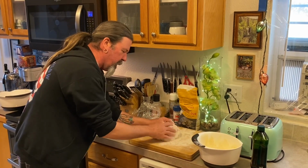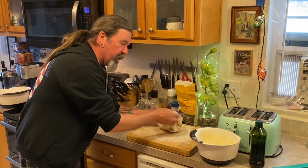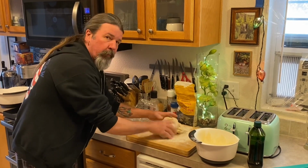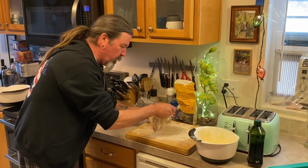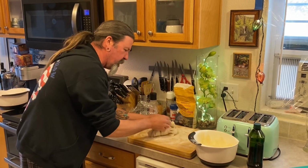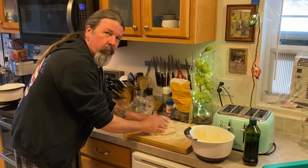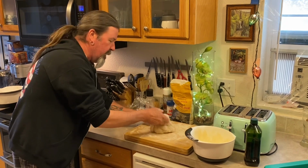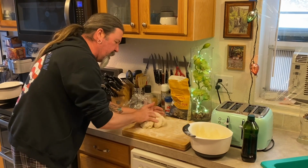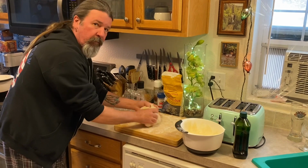So if you're doing it outside in the Dutch oven with briquettes, we're cooking this at 450 degrees. So with the 12-inch Dutch oven, you do 10 briquettes on the bottom and about 24, 25 briquettes on the top. This last rise is gonna be about another hour, and we're gonna preheat the Dutch oven in the oven for that long of a time, just to get it all nice and up to temperature at 450 degrees, and then it'll cook for about 45 minutes.